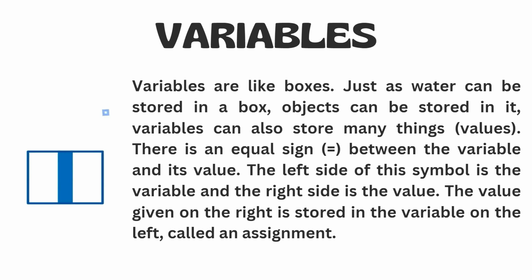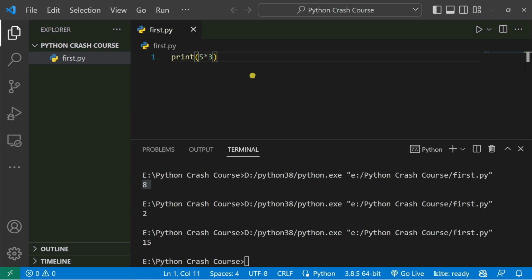So when we are trying to write the code in Python, you can see here one variable name and one equal sign and the value of the variable. So this is called assignment. So in the last video, you saw how you can print some statement inside our print function. And also we did the multiplication. We just made some calculation inside that. So now we're going to see how we can use the variable inside our Python program.